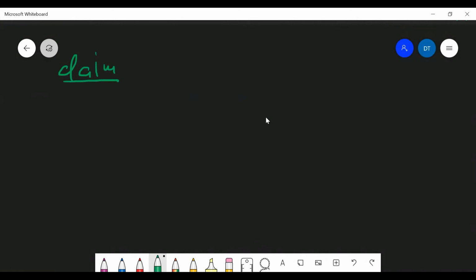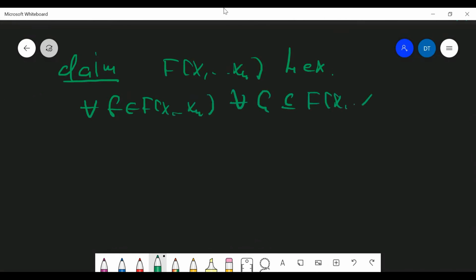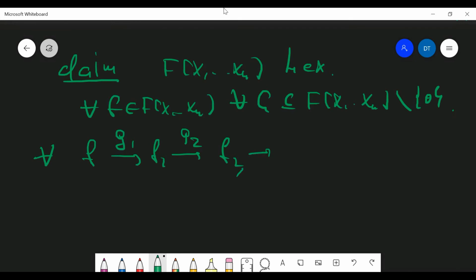The claim: suppose we have our polynomial ring with a lexicographical ordering. Then for every polynomial and for every set of non-zero polynomials, take any reduction process, in any order using any polynomials. The claim is that this reduction process halts. It must stop. At some point, we will get a polynomial which is a remainder, and we can no longer reduce it by any polynomial of g.